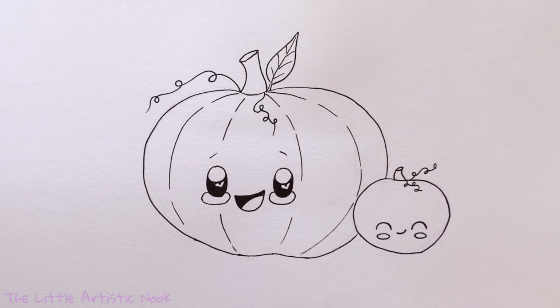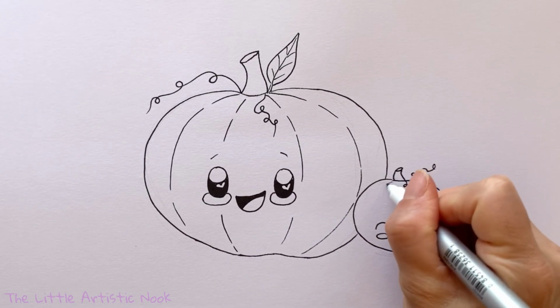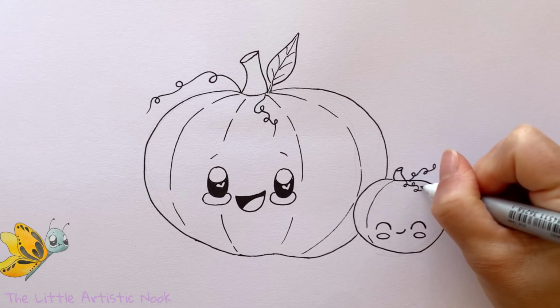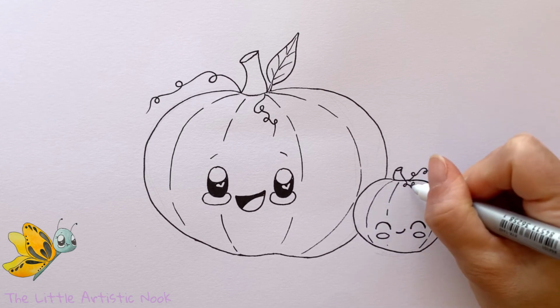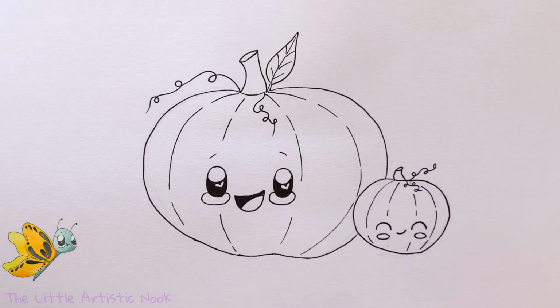Then to finish off this little pumpkin, I'm going to do the same thing with those curved lines, starting from the top center and curving around towards the outside edges, just keeping my lines broken. And as I come towards the face, I'm going to begin to straighten them out just a little bit. They can still come to curve towards the bottom center as well. And then we'll go ahead and give our pumpkin something to sit on.